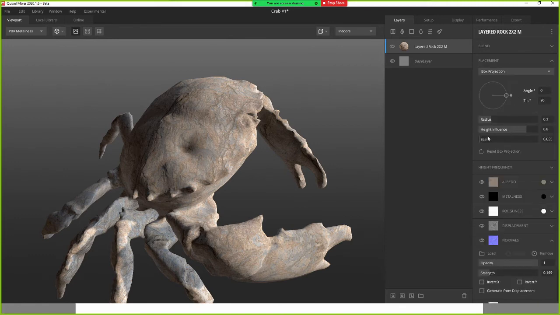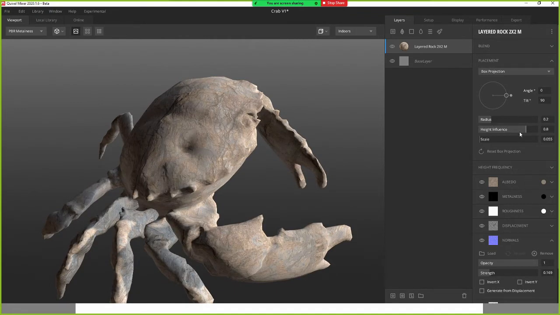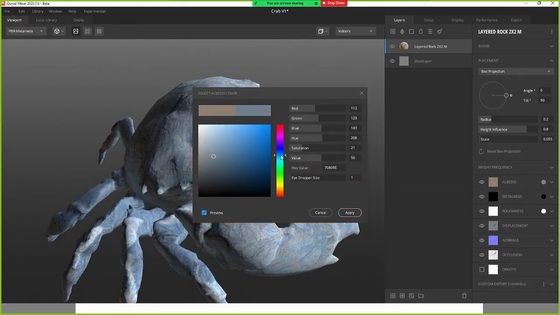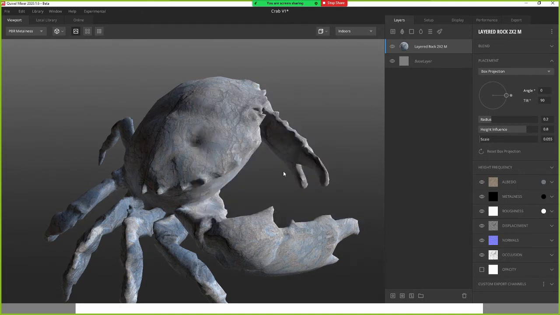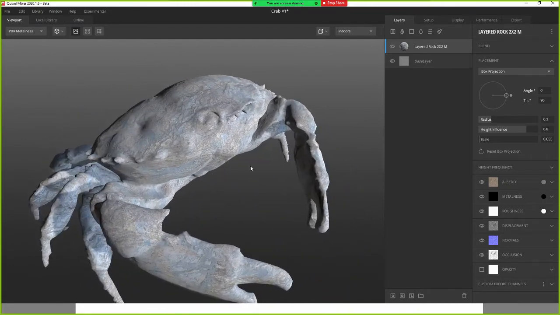the positioning and the scale and the rotation. So you see the rotation of the shader on your surface and all other features, just play around with that, height influence, and also each one of these attributes has features like albedo, which is the tonality, the texture, but this texture can have a tint in it. So it could be blue tinted maybe, or lightly blue tinted. So that could be like a blue crab. That looks like a good starting point for me.